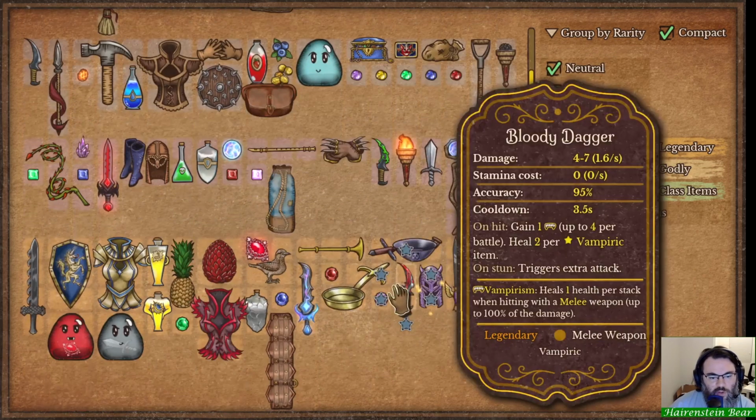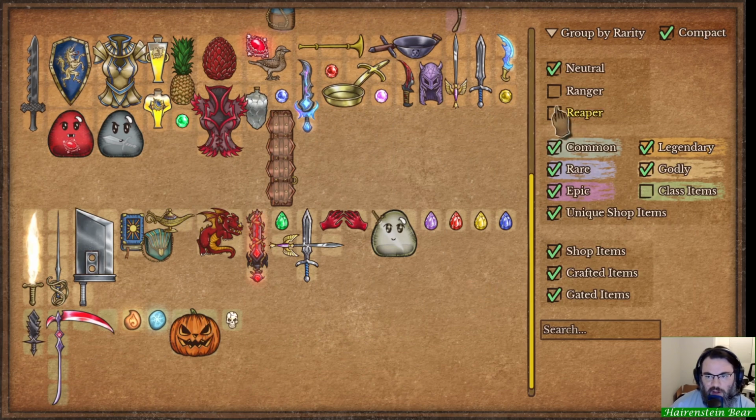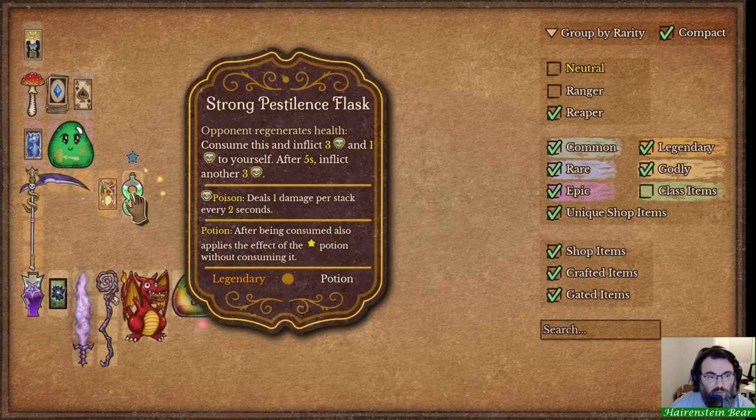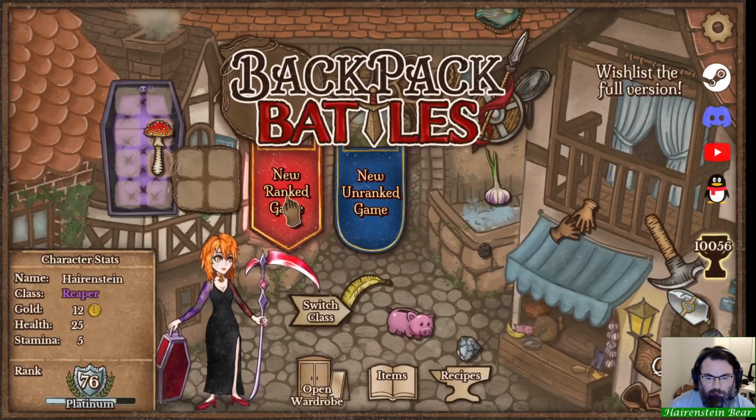And then adding crafted items in as well. I don't know. Does it do even items you have not crafted yet? Let's go Reaper only. Yeah. So I haven't crafted the Rainbow Grouper Omega Ooze Prime Slime with the Reaper, but here it is. It does not show you the recipe for it. So that is something to keep in mind there. But yeah, let's jump right into Reaper.